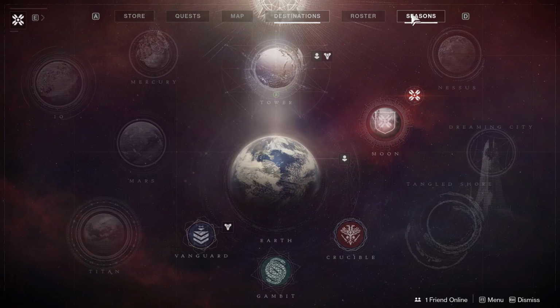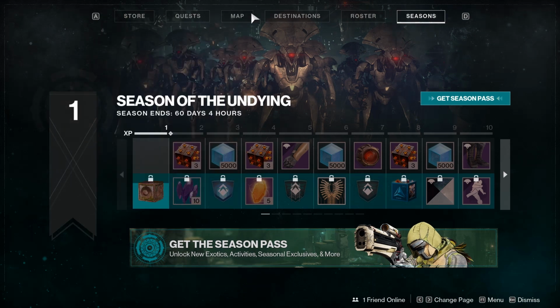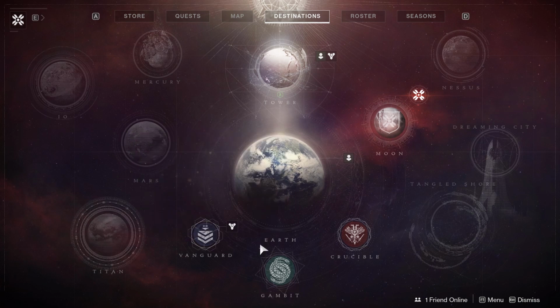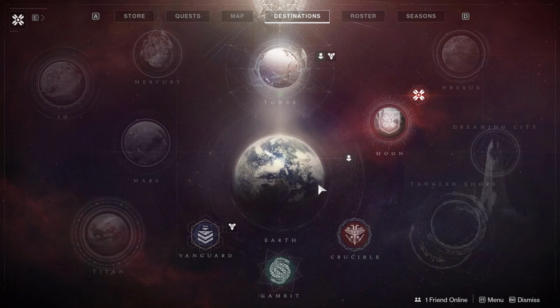So now all you gotta do is just earn XP, enough XP. Where did the XP go? It goes into the season pass, as you can see. There you go, rank progress. So that's where all the XP is going to. And all you need is just enough XP to unlock all these planets, and then you can move forward. So that's the Shadowkeep right there for the Moon and the campaign as well.